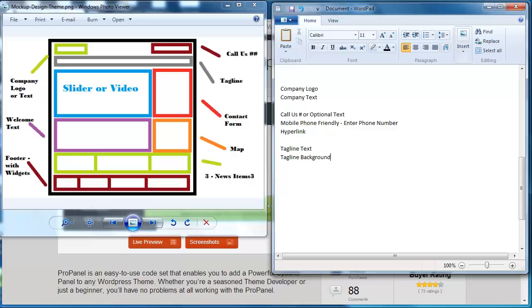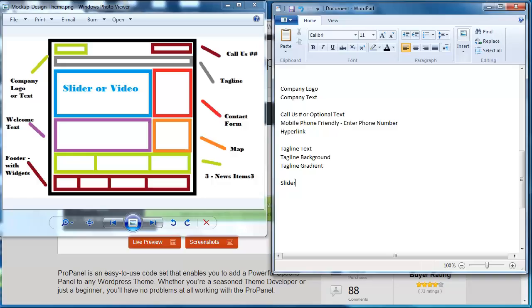So they need to have the ability to change the tagline background. Now, the one thing that I forgot to tell you in the previous video was I actually added additional social media icons in the layout right down here. So I'm going to go through it. We got tagline, background. I'm thinking maybe tagline gradient. Give somebody the ability to add a gradient.